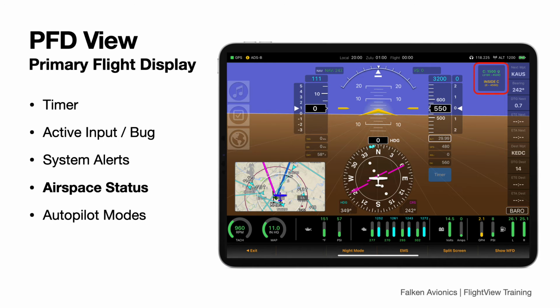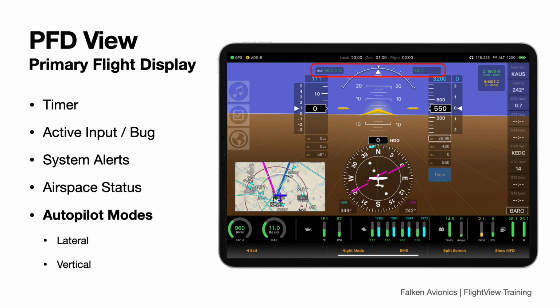A small window in the upper right-hand side of the PFD lists nearby airspaces, controlled airspace, military operation areas, restricted areas, prohibited areas, and defense airspace. The indicator shows both upcoming airspace, starting about 10 nautical miles out, as well as the designation of the airspace you're currently in, if any. Green-colored text indicates an airspace that's nearby but not likely to be violated given your current track and altitude. Yellow text indicates airspaces that you're either in or will be entering shortly given your current altitude and vector.